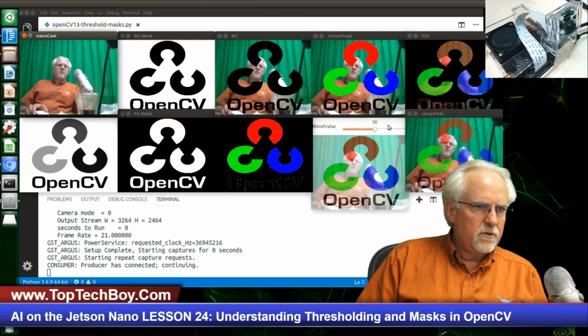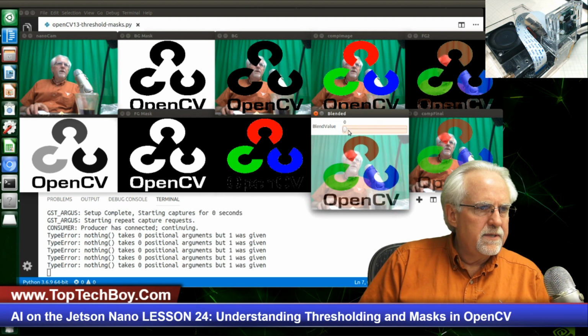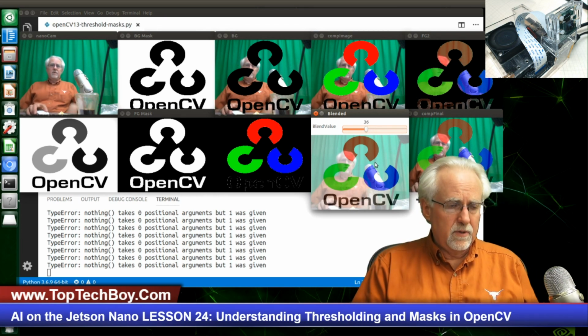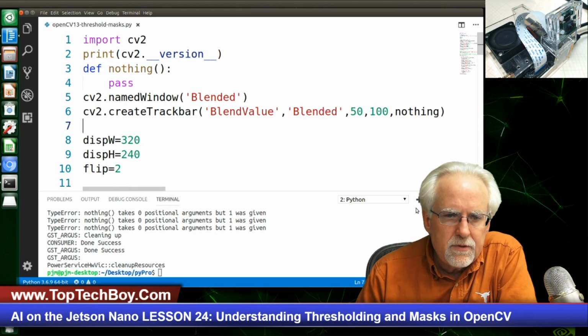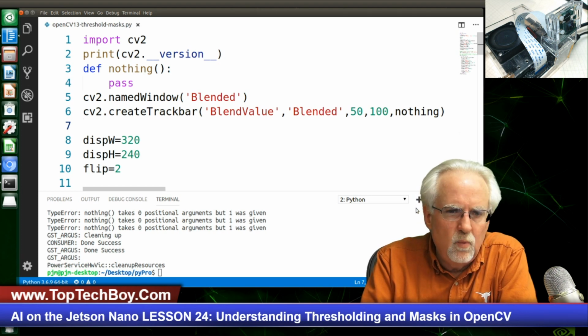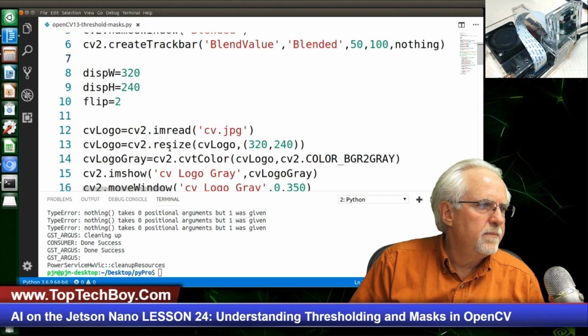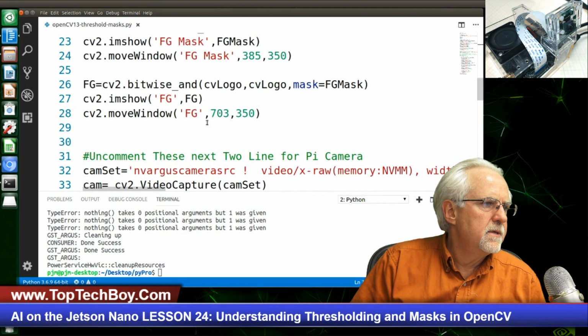Okay, now we've got our track bar here on our blended window, but it's not going to do anything. It's not going to do anything because we're not reading the track bar. So now we've got to go in and actually read and use those values. All right. So we will come back down in the while loop, and once each time through the while loop, we are going to read the track bar. So I will do that after, let's see, where would be the best place to do it? I think that we want to go ahead and do it after we do the composite image.